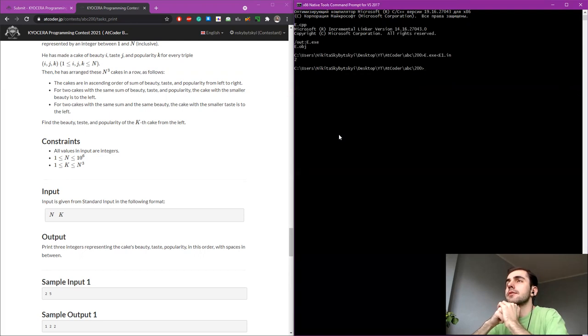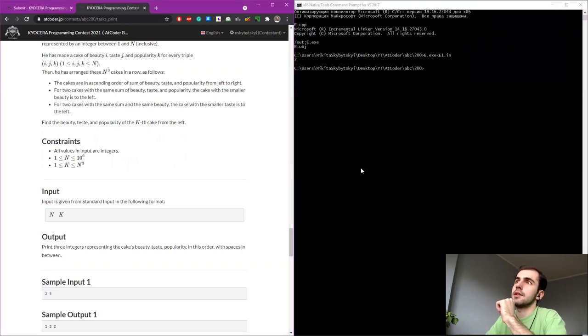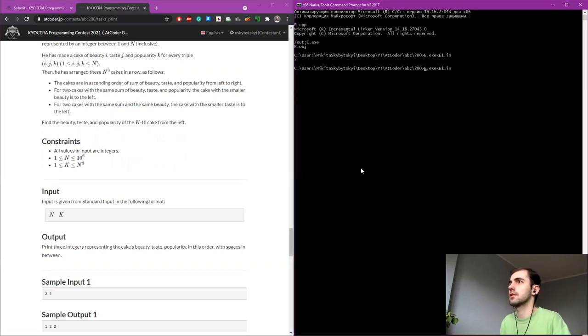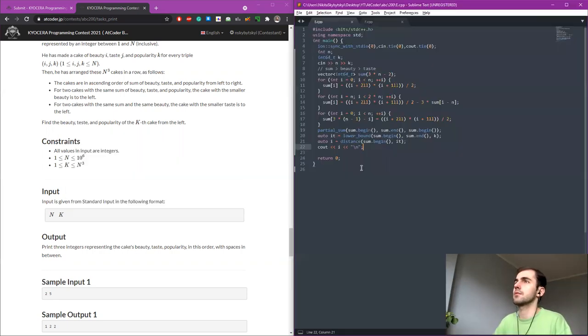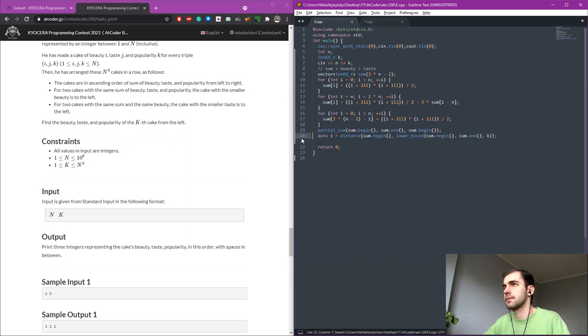Actually, no, it doesn't. Oh, because it's not 17, it's 5. And 5 definitely happens on second. Okay. How about this on third? Yeah, that makes more sense. So this is actually the sum that we want, all right? If you don't like that expression, you can very well substitute it with this.